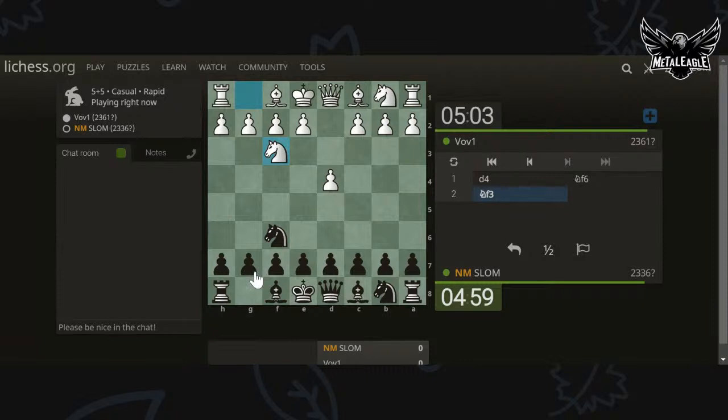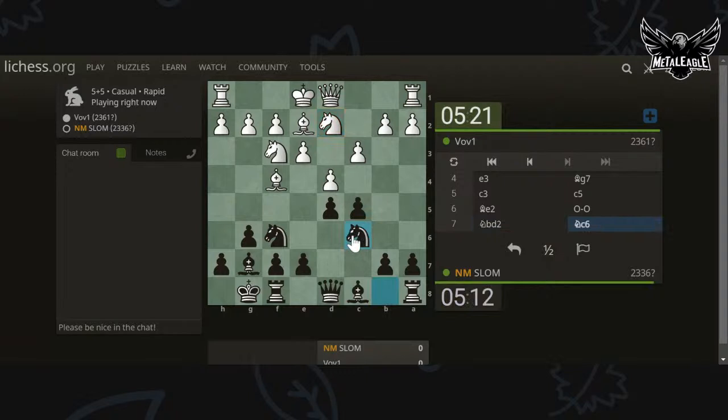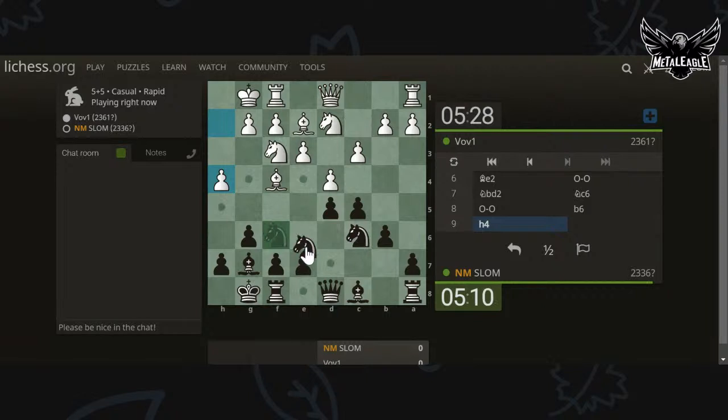Okay, I think I'll just do the Lock Tuba lines. D5. D5, okay. C5. Castle. Knight c6. Okay, and Knight d7. Okay, h5. So, okay, e5. Pawn takes, knight takes, knight takes, knight takes, bishop takes. We're down space, so maybe this is the lucky double point. Yep, that's the point. All right. Knight takes. Okay.